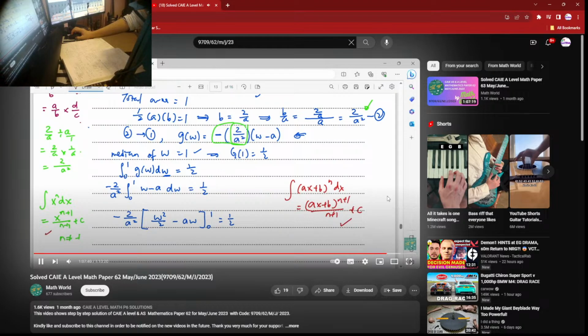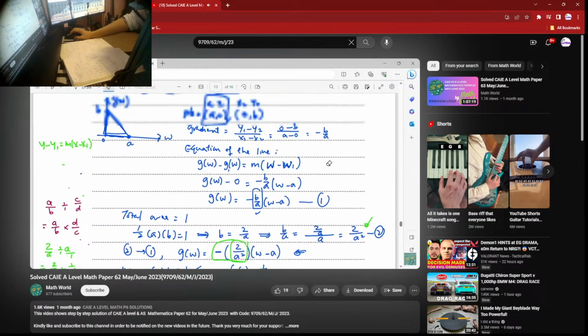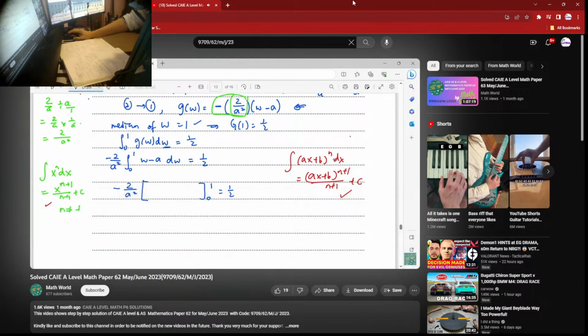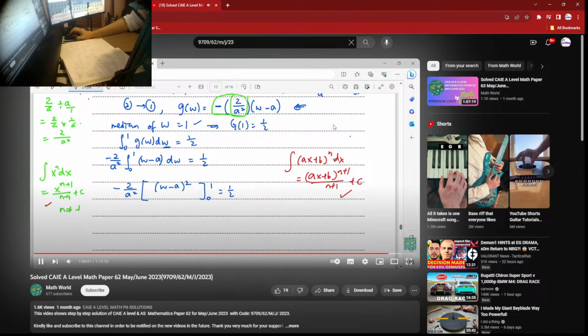So I have decided this instead of 1 by 1, because later we need to find what is the A, right? Because now you need to find what is the GW. So now our unknown is the A. So that's why I will use W minus A squared, because initially it is only 1. Then over to the differential W. W minus A squared over 2.